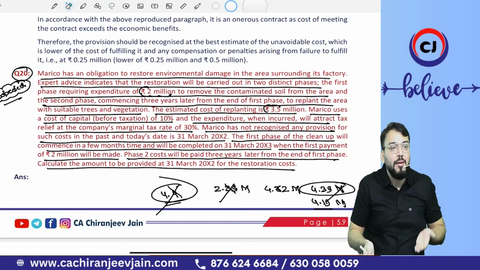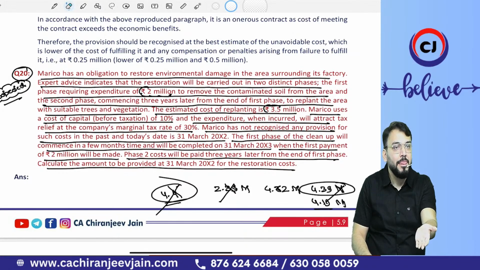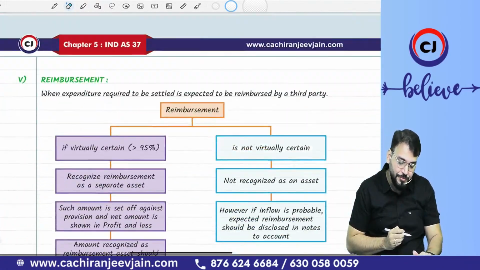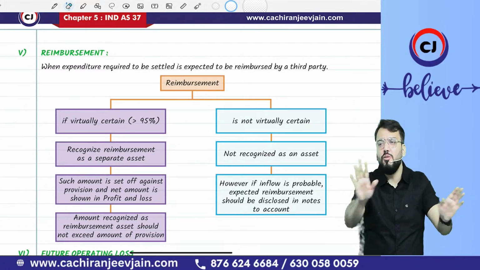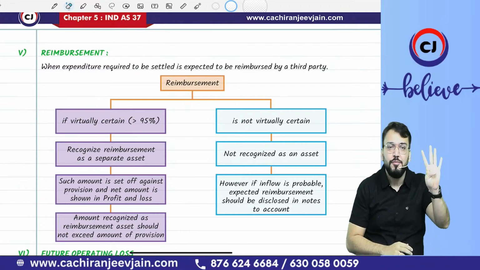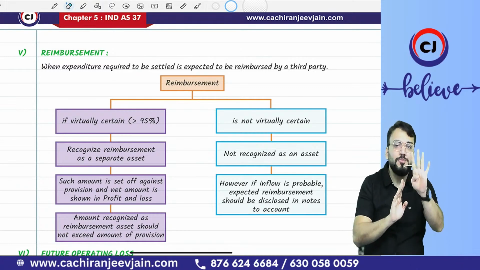Balance work. So I will do it. I will give you the concept. We'll do most of the questions in class. Correct? Yes, sir. Chalo. Now coming to the next point. Reimbursement. Now the chapter is actually over. Now there are some small points that we need to understand. However, there are 4 special points from which questions may come in the exam.